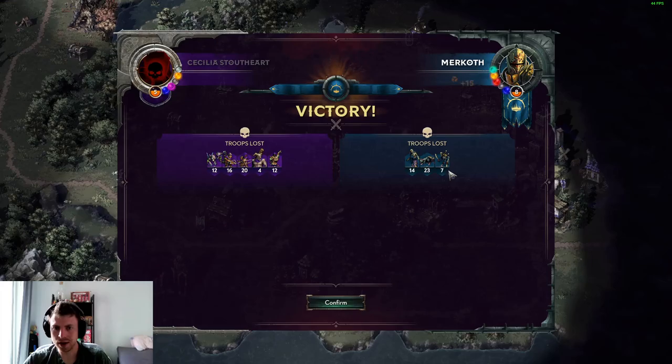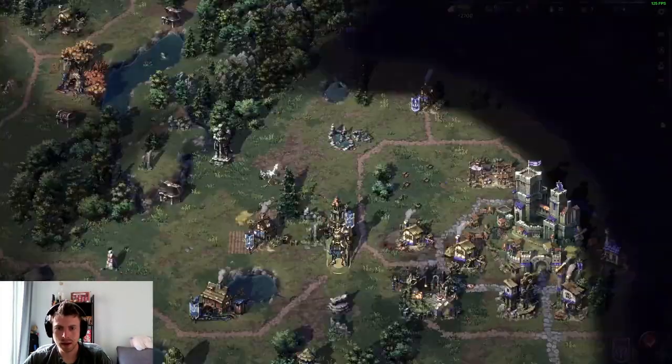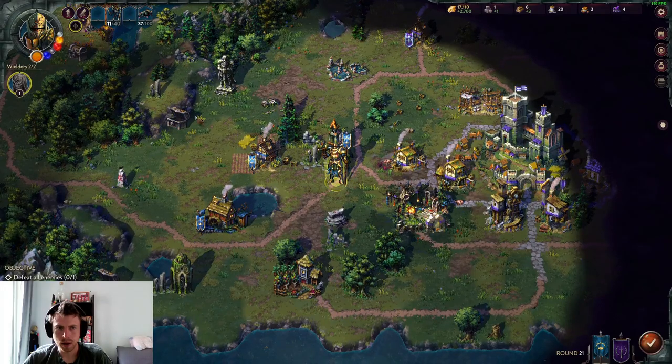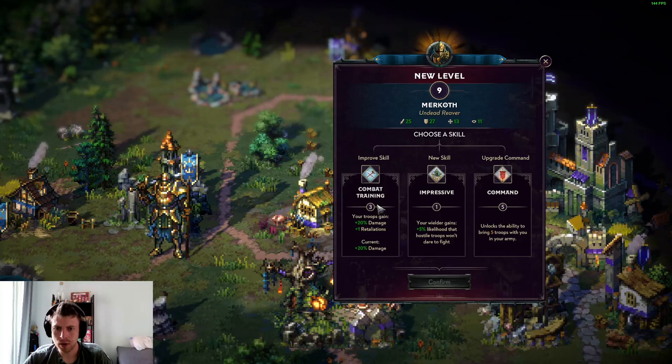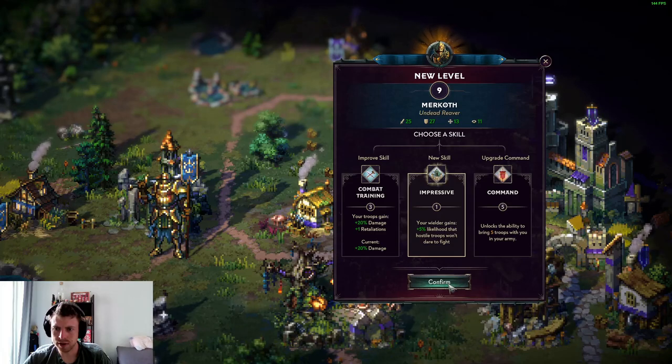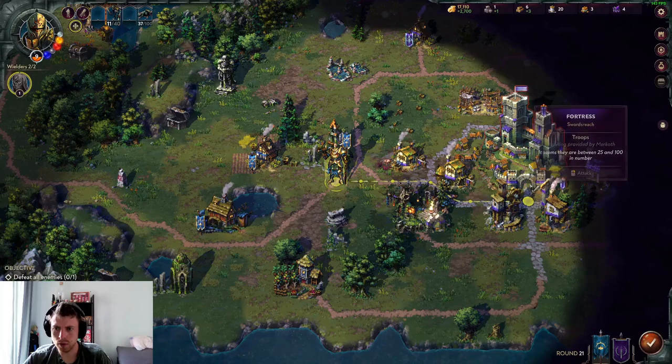As they had chosen to engage me, I figured the AI thought they had it in the back. Alright, Murkath is leveling up. Right, I'll go with this, impressive. Not quite sure if that was a great move, but.